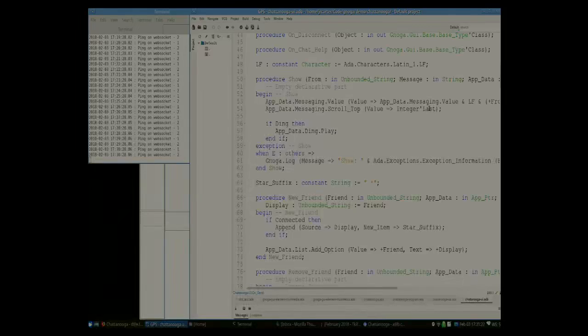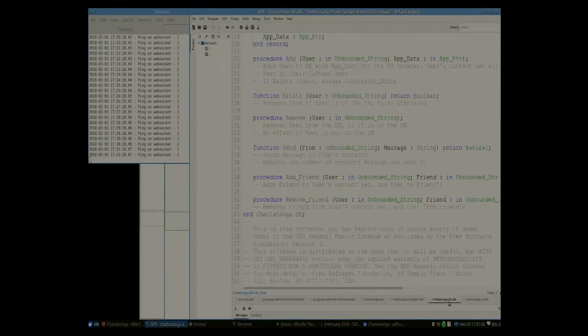And scrolls to make sure that it's on the screen. And then if ding is true, it's got a little multimedia thing in there to play audio, and it plays it, but we aren't hearing that, unfortunately. And you can see the send in the DB.